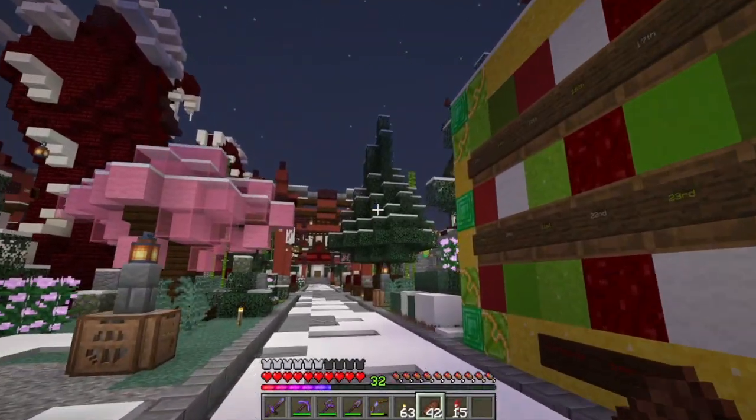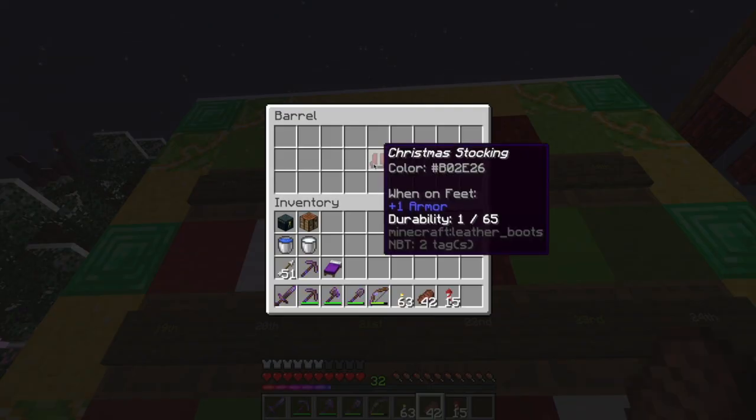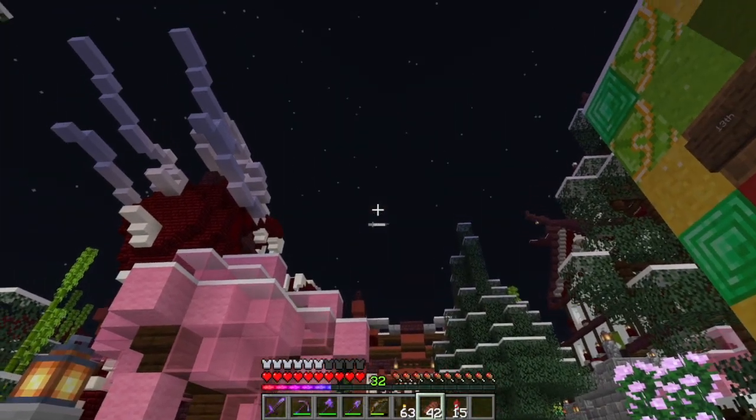All right, we're back. It is the third day of our countdown calendar. Let's see what we get. Christmas stockings. Oh, wow. Look at that durability. That's amazing. Christmas stockings. Oh, how fun. Thank you.